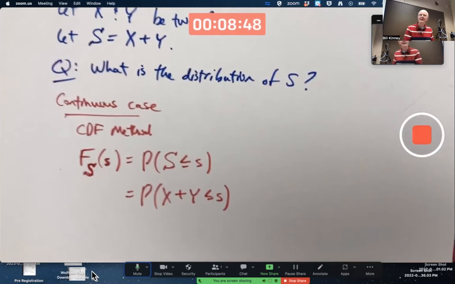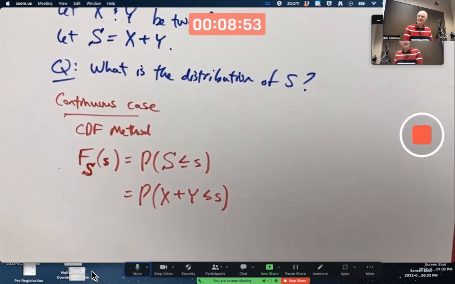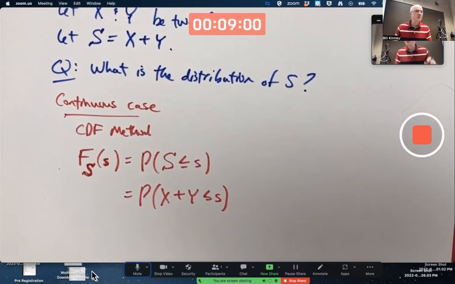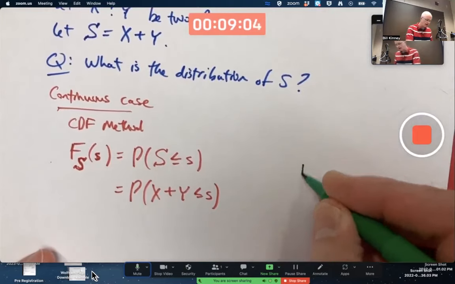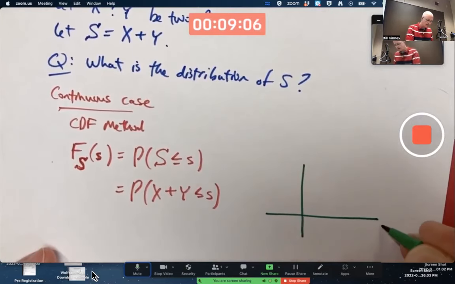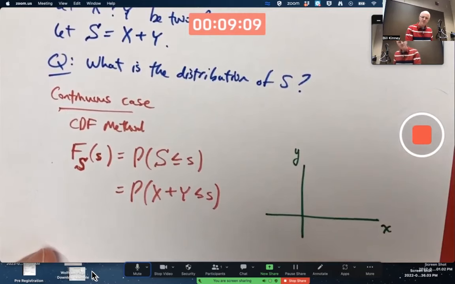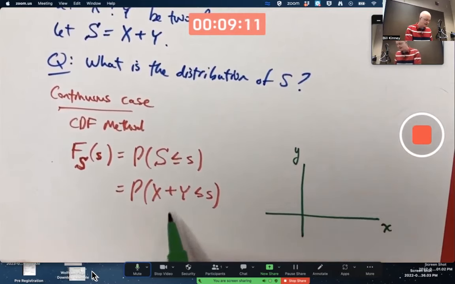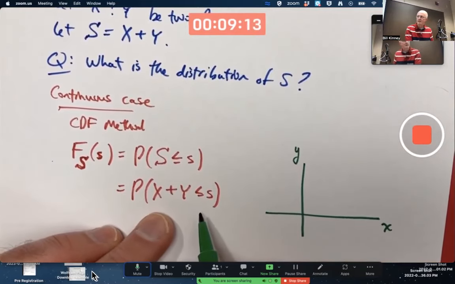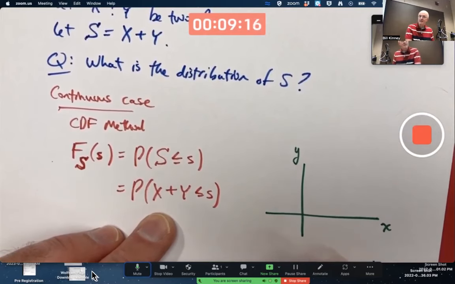Well, you relate it to chapter 5. X and y, you need to assume they have a certain joint distribution. So here's where the assumptions start to come in. You could draw an XY plane. And the condition that x plus y is less than or equal to s could be thought of as a subset in this XY plane. What subset?